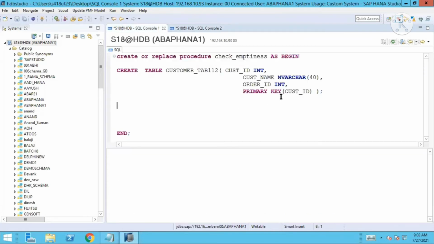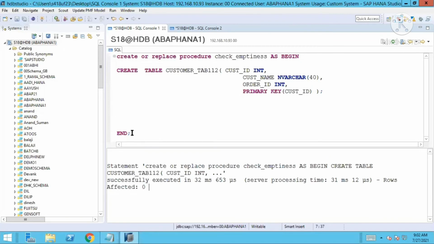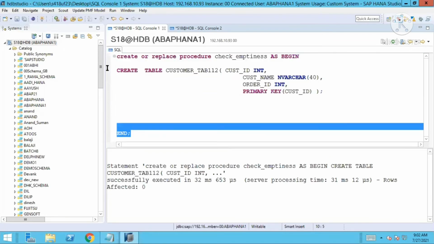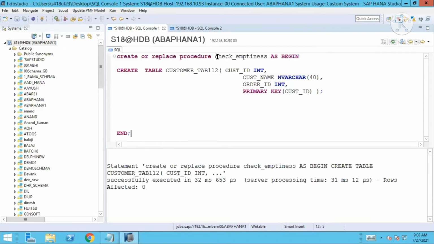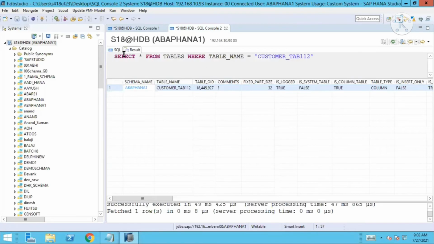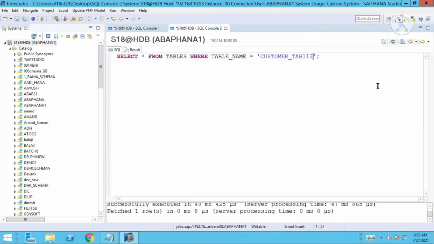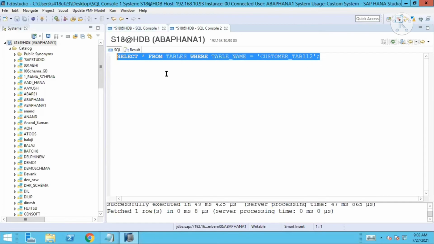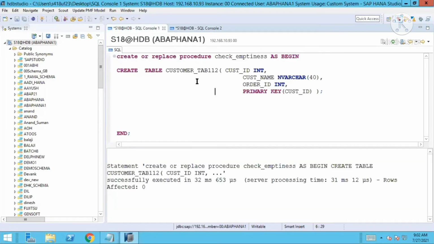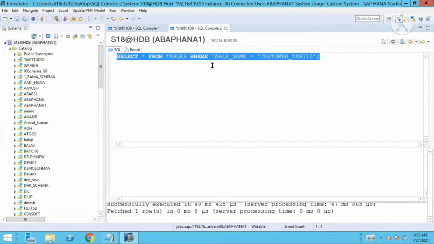The simple reason: this is just an execution, right? This is just a compilation. This is just an interpretation. The actual object will run when you call this, right? Then only this table will be created, correct? So directly from the SQL console, creating works fine, right? But with this also it will create. What we'll have to do is run it.